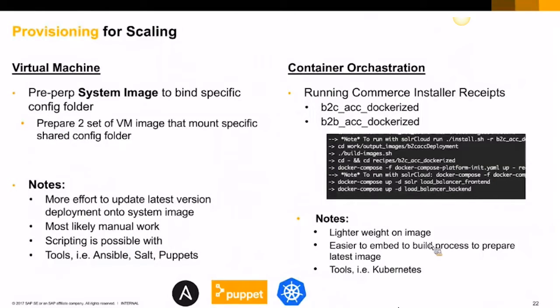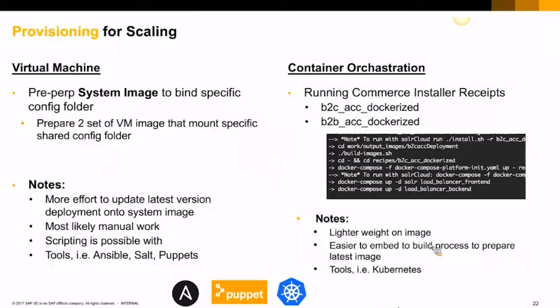The problem is that it will take longer for us to start up the instance to scale up. Because once we start the VM image, we may still need to make sure that we have the latest source code deployed into the image. There are several tools nowadays that can facilitate the build process, like Ansible and Puppet. But since this VM image is a very big, heavyweight image, it still takes relatively more effort to maintain the image, keeping it up with the latest software versions.